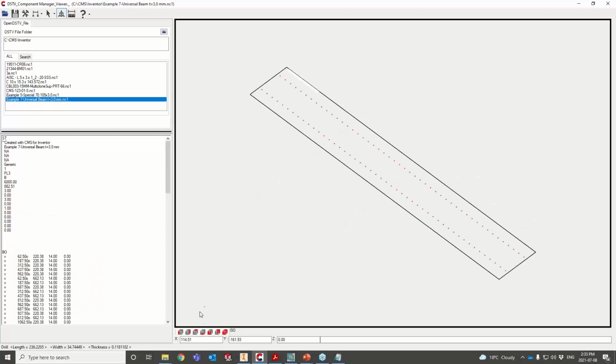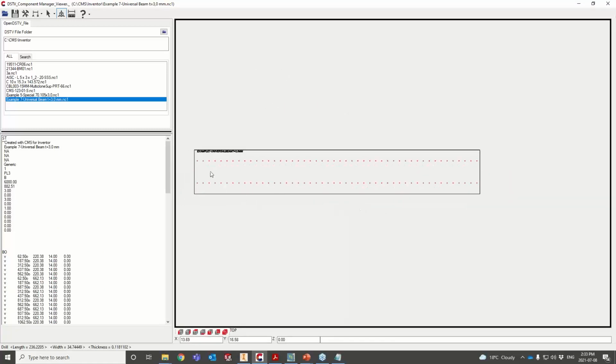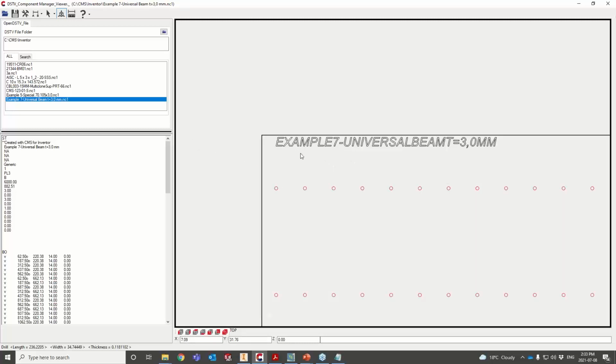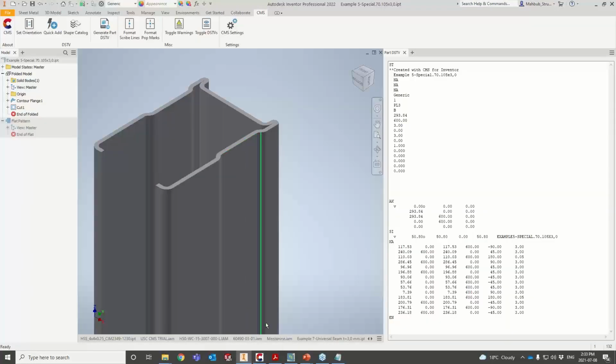It's going to show up, as you see, that my example 7 was a flat pattern with a bunch of drills. As you see, it will list it up, and if you want to do the stamping, that will show up here as well. So it's pretty easy to use for your sheet metals. Saves a lot of your time.